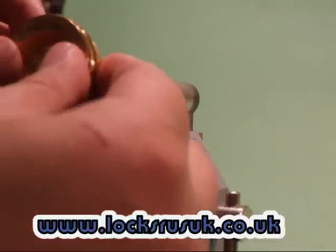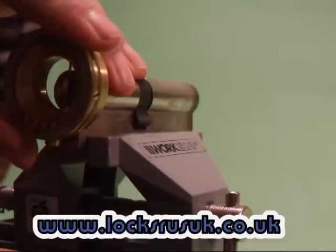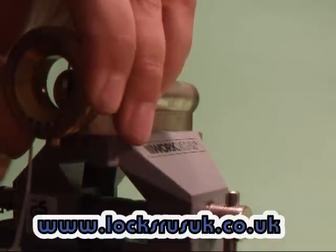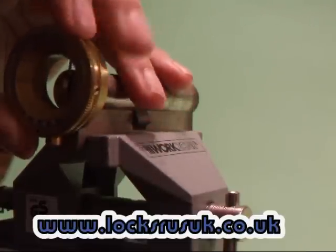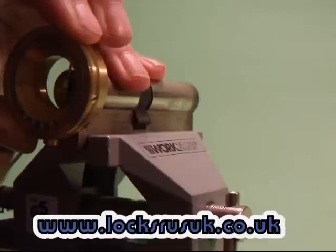We're going to put the Dyno into this lock and we're going to single pin pick this lock. You can see the black triangle marks your starting point, which is in line with the top of the keyway — or bottom, as it is in the case of a euro. I'm putting a light pressure on, I'm only just turning it halfway.